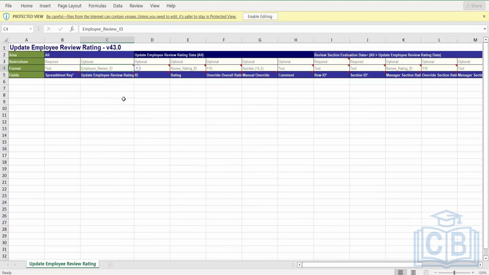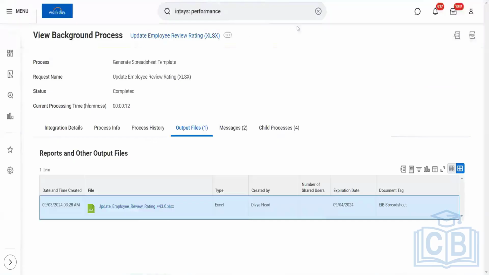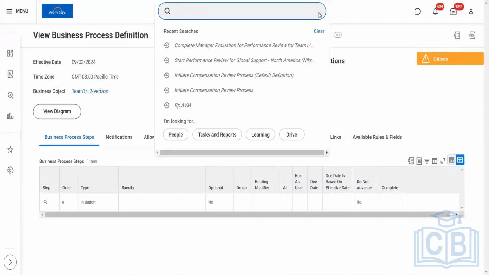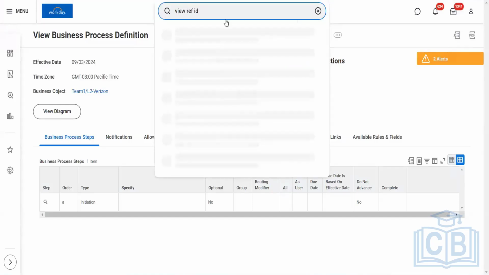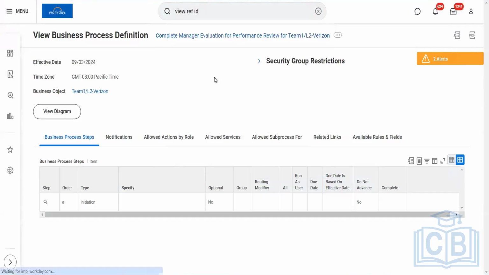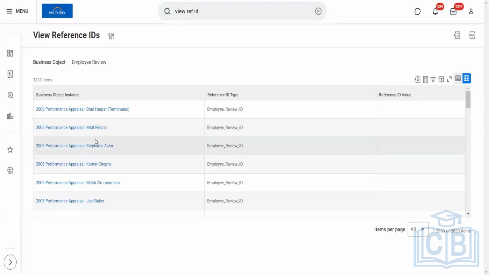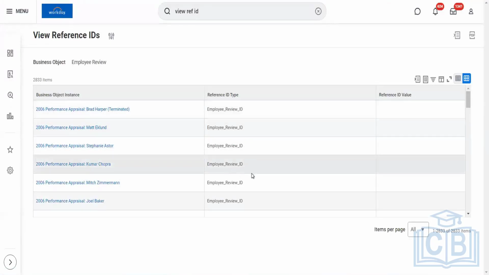So for every employee, if you want to check, for example, the reference ID, employee review, you will get an employee review ID.